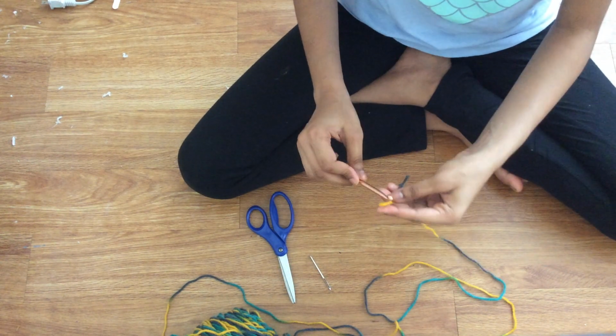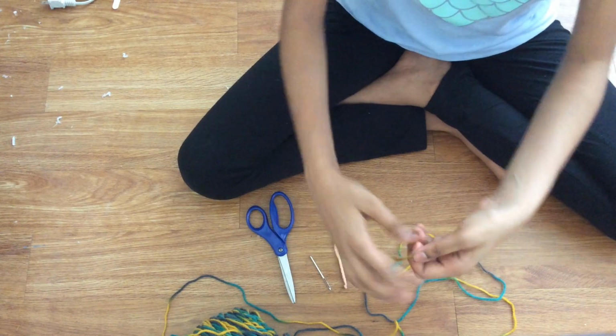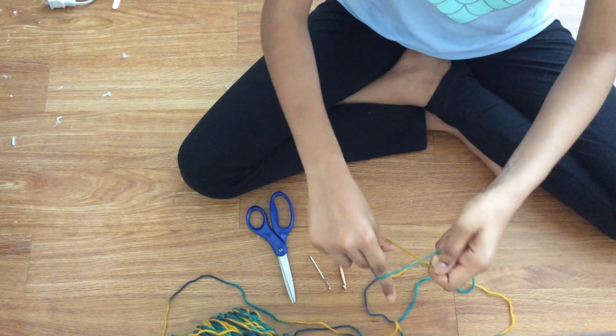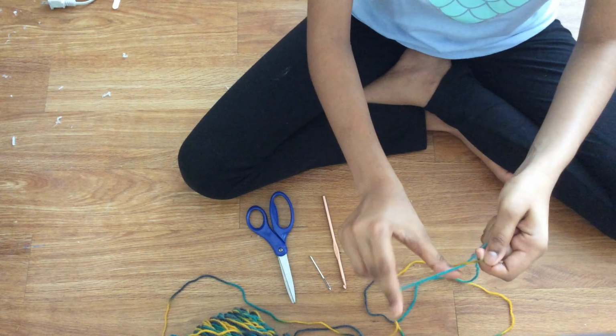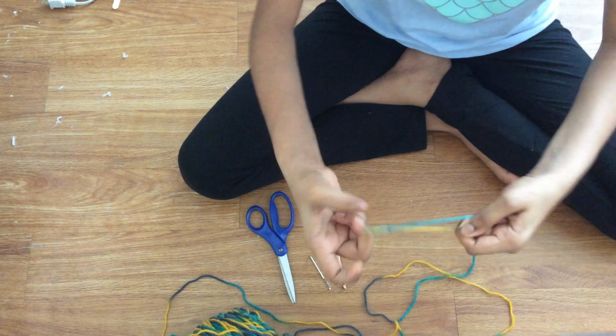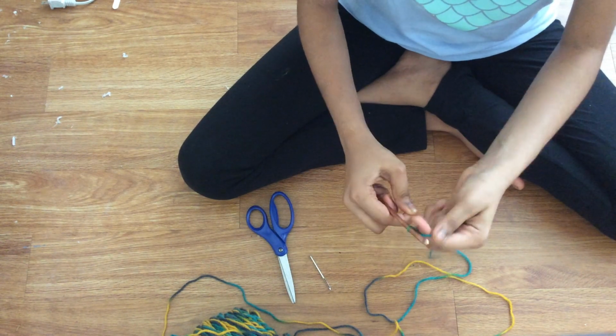So make a slip knot. How you make a slip knot is you hold your yarn like this, twist, insert through this tiny little cross section, and then you pull, and then you have a little loop, and then you can insert it through and pull to tighten.